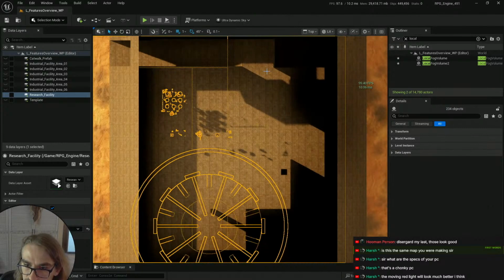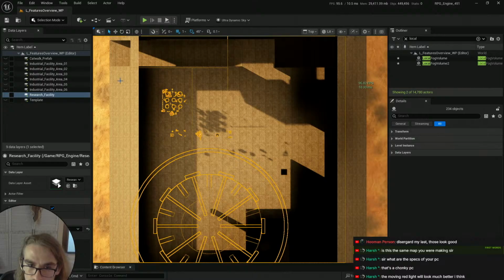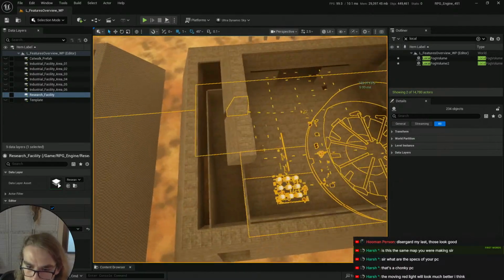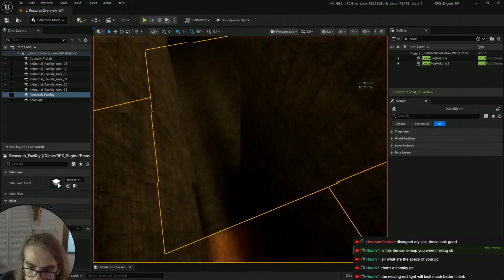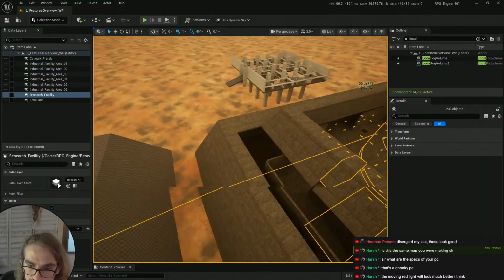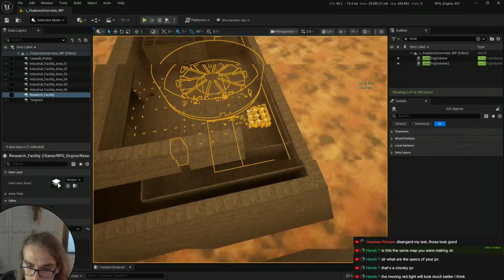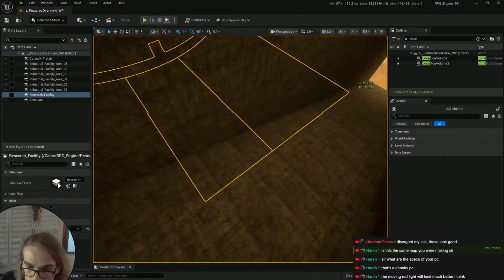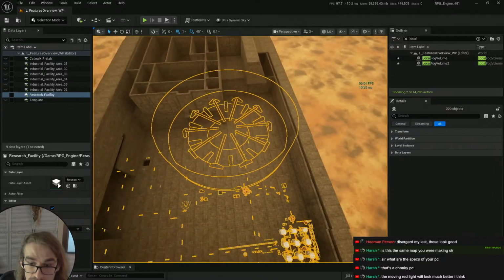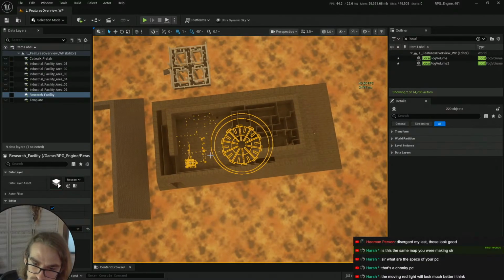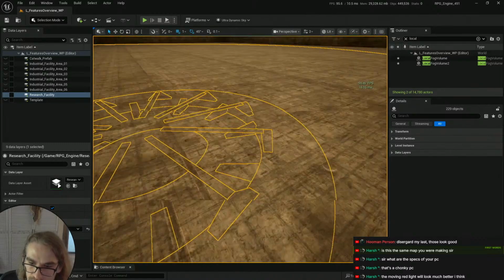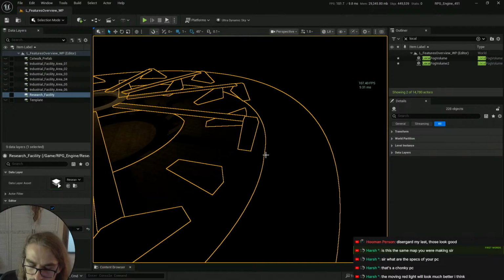Okay, well, we selected something we don't need. I see. Is that the landscape? That's huge, that's almost 1/3 of this huge building. Oh, it's not grouped.